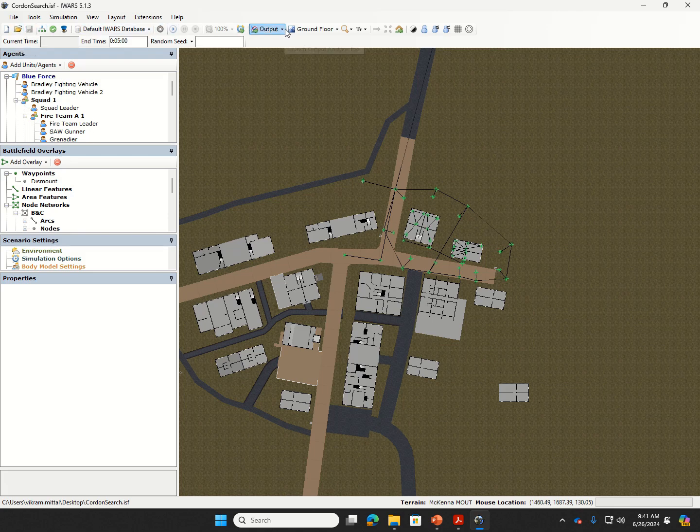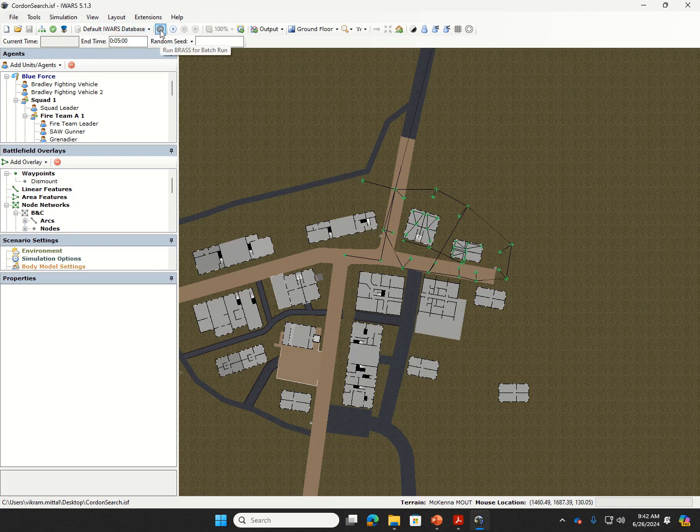The second row over here is your quick launch. And there's a lot of good things in here. This is a new model. This is opening. This is mission builder. This is where we actually define the activities that our soldiers are doing. This is where we validate, we check for errors. This is the intervisibility tool that allows us to see what our soldiers are seeing. Default IWARS database. This is where we actually edit the underlying database that contains all the data in the model.